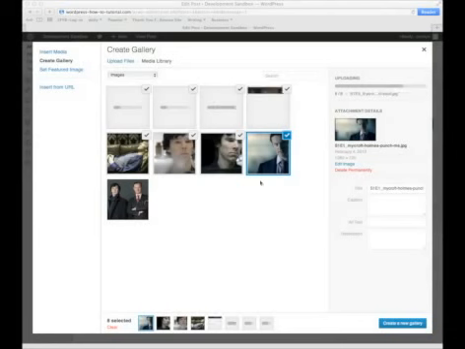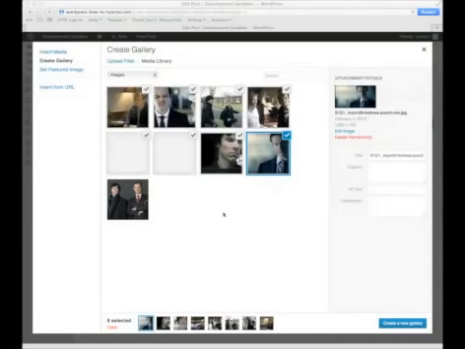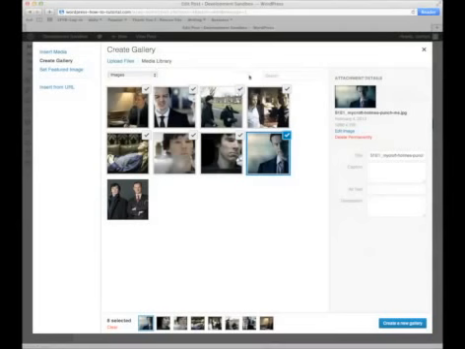And you're noticing that it has little check boxes. The little check boxes specify what images are going to appear in my gallery. If perchance I've uploaded a bunch of images and I decide I don't want them in the gallery, I can simply click on them to remove them from the gallery. It no longer has a checkbox, so now it will not appear in my gallery. If I say, no, I do want that, then I just click on it again and it will put it in my gallery. Now, here's the thing when you upload multiple images.